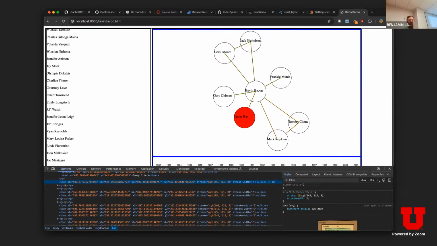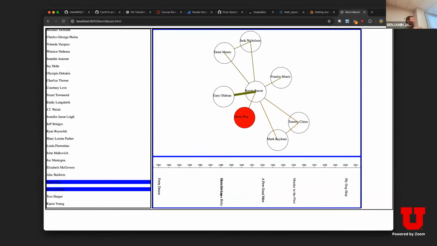This timeline down here, it's got stuff built in for drawing scales and doing all of the coordinate system transformations. So I just say, hey, this movie is in 1988, and it will place it in the right horizontal spot, stuff like that. But the core of it really is connecting data to elements of either HTML or SVG.